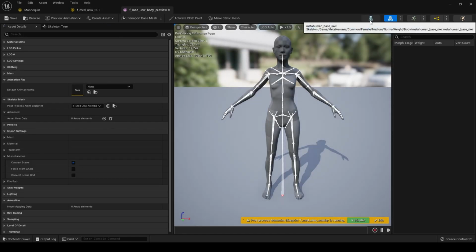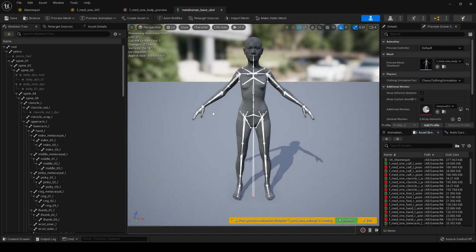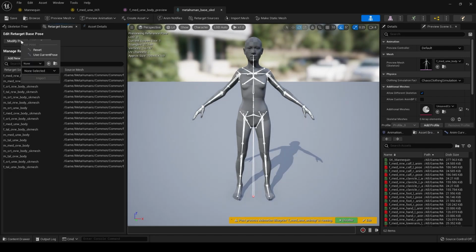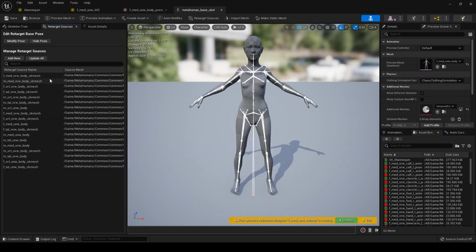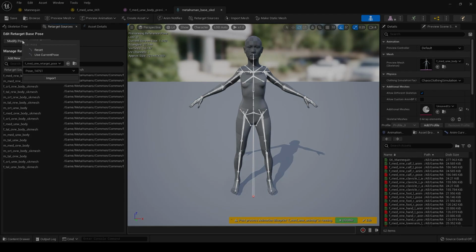Here we are in the skeleton window. Now, what we used to be able to do is select a pose here. In this instance, it would be the retargeting pose for a female medium underweight, and that will allow the MetaHuman to have the same pose as the mannequin. Now, this does not carry through to the IK retargeting process, which is really, really frustrating. But I have found a way to do this. It's a messy way, and we're going to show you that right now.